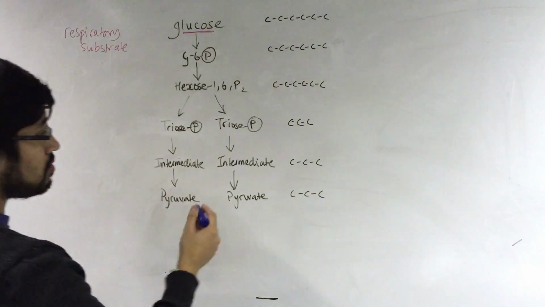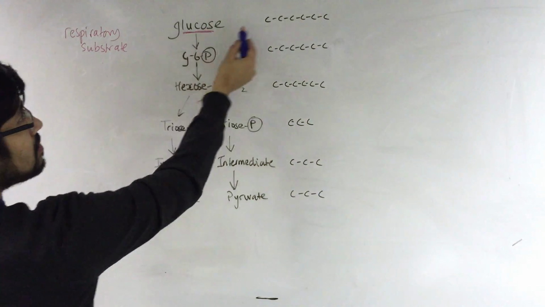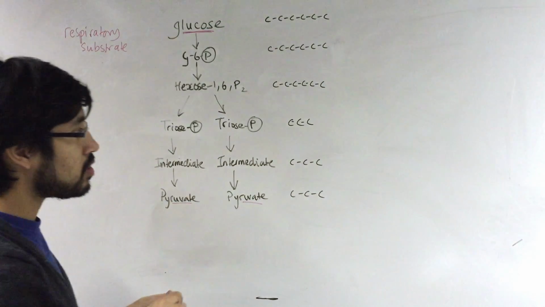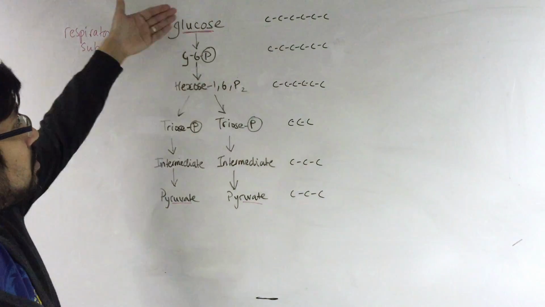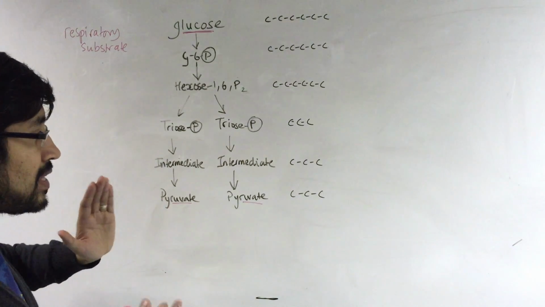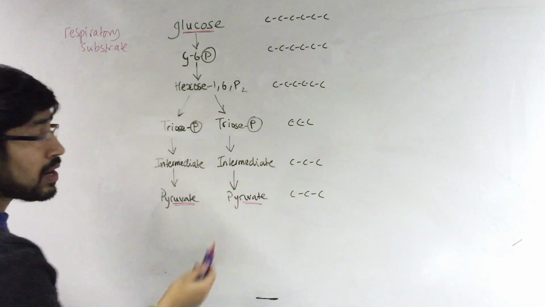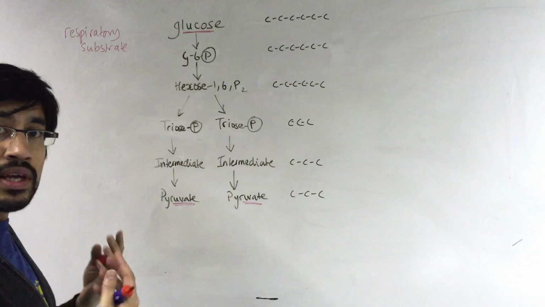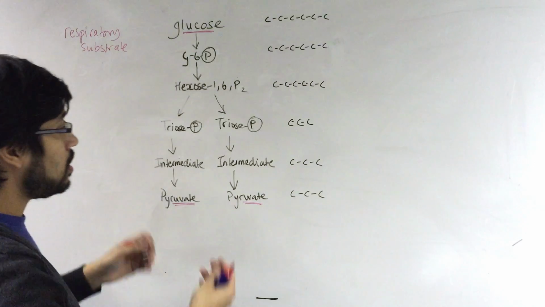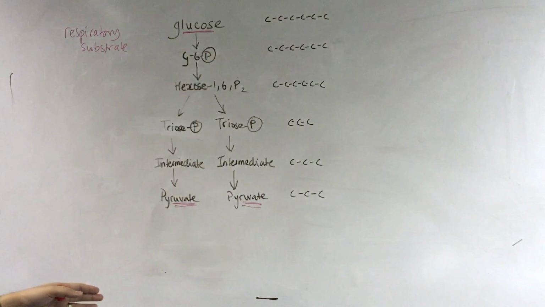And it really only takes us a third of the way through. We start with glucose, which is a 6-carbon molecule, and we end up with pyruvate, which is a 3-carbon molecule. So even in this stage, we do quite a lot of breaking down, but essentially, the main product of this process is pyruvate. Yes, we do make a little bit of ATP. Yes, we do make a little bit of reduced NAD, but the main thing that we produce is pyruvate. So we're going to look at that journey.